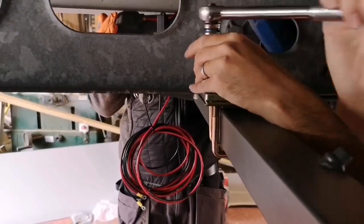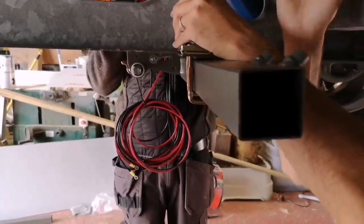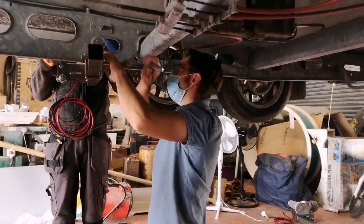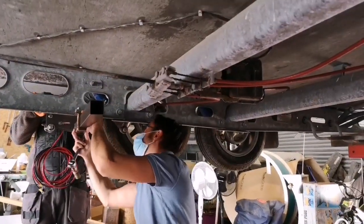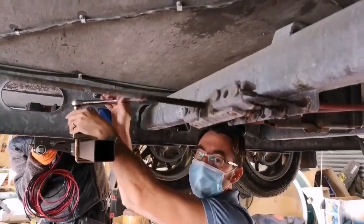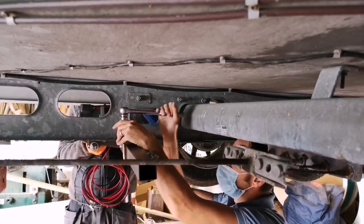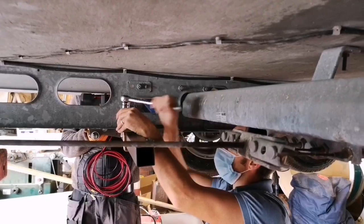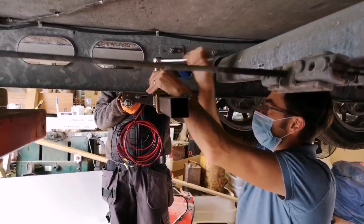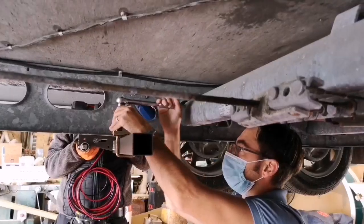We're obviously on the lift here, so we've got it up nice and easily on the ground, but if you were fitting it at home, you can jack the Caravan up, so the front is in the air to begin with, and then I'll push this in, okay. And then secure the Caravan, and it does give you enough room to do it on the floor at home. It is a little bit tricky and a little bit tight underneath, but it's easily possible. We just have got the luxury of the lift, so obviously it just makes our lives a little bit easier.